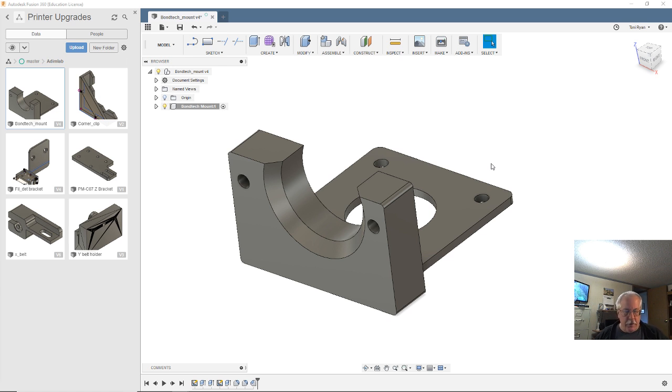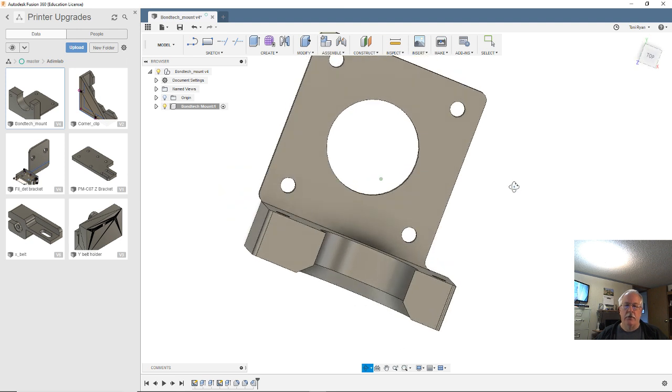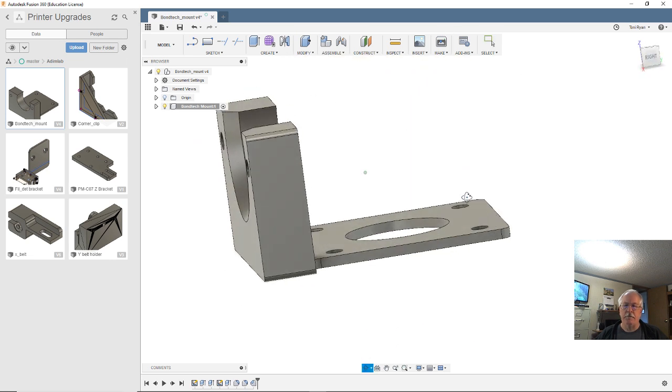So the other day I was printing the bracket and messed it up, and I've gone through a couple more revisions. So I'm back in Fusion 360. I moved this big hole over 2 millimeters. We've thickened up this base. We've offset where the extruder mount or the stepper motor is. Embiggened the hole. That's a term.